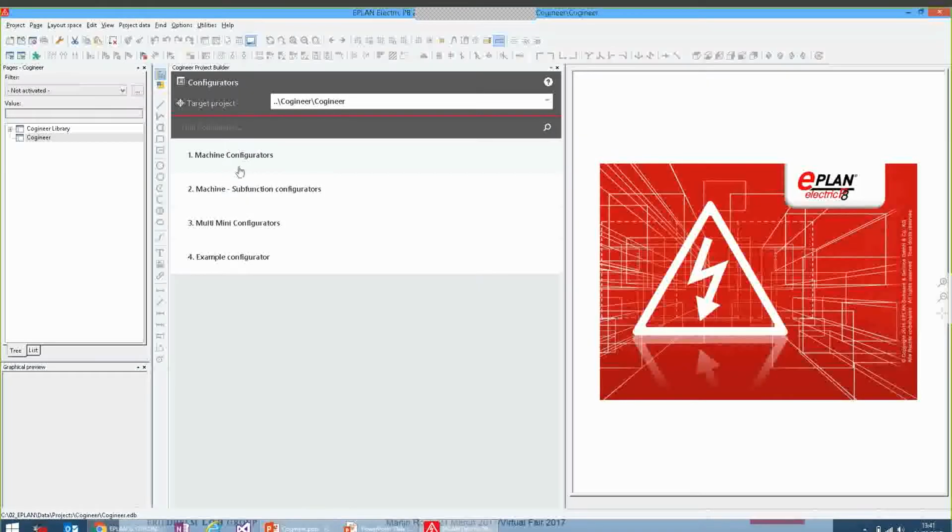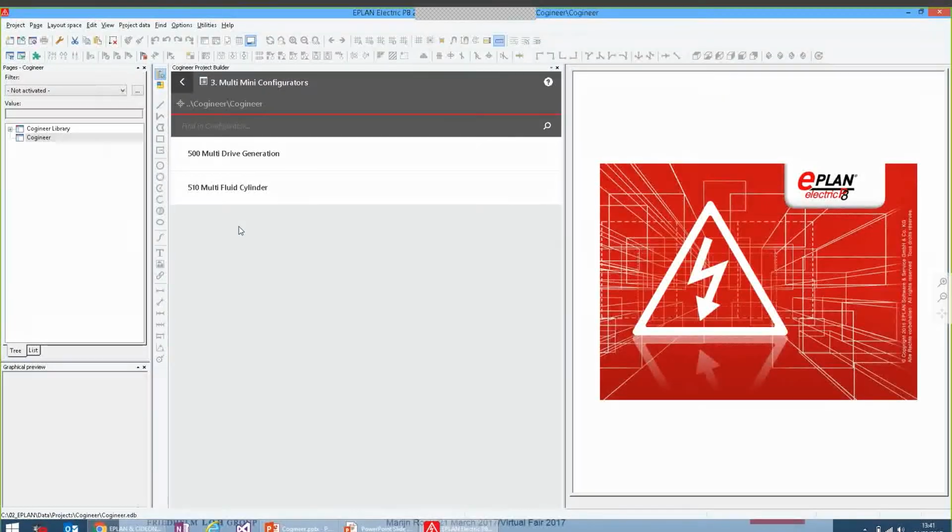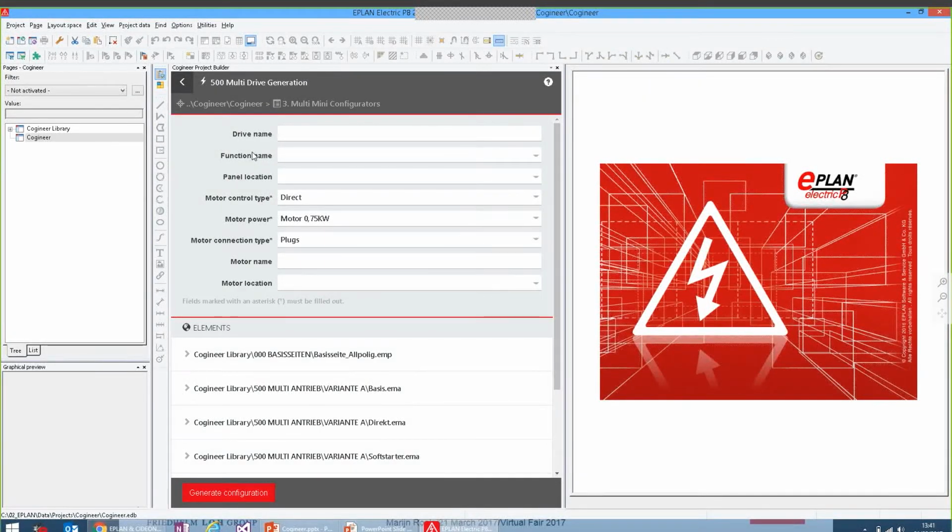But you can also use some multi-mini configurators. So you can also say, okay, let's do just some mini configurators. And this is also very easy to use, and I will show you later on, we can build them in just a few clicks. So imagine this example. We have a multi-drive generation. Imagine you, as a system integrator, you want to generate or you want to store knowledge in our systems to say, okay, I want to have a drive. And this drive is, for instance, a drive which is doing transport. I have the selection to choose a function name.